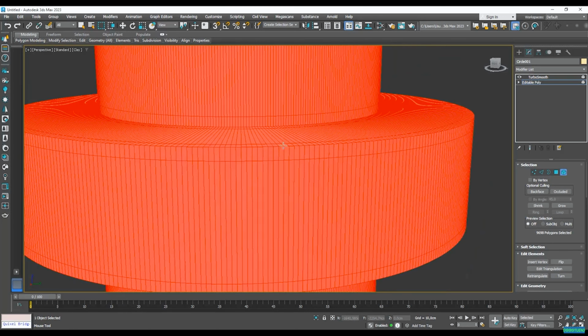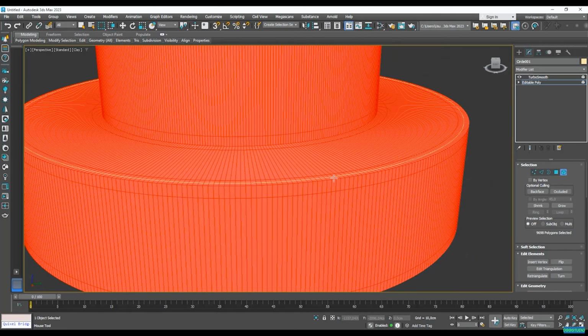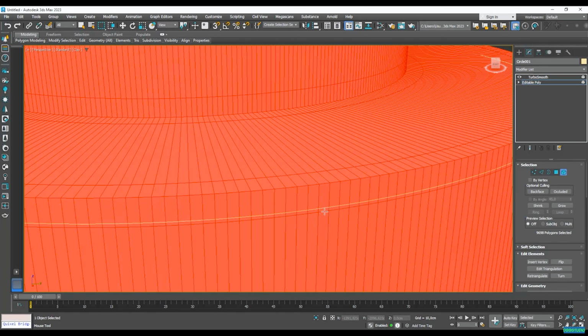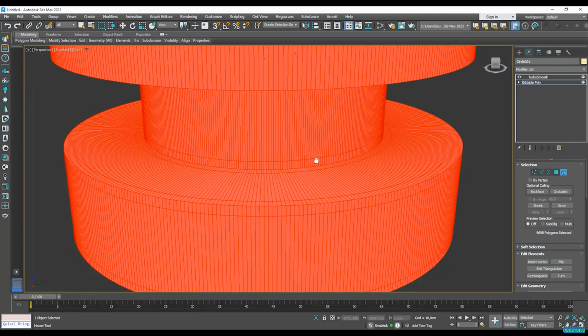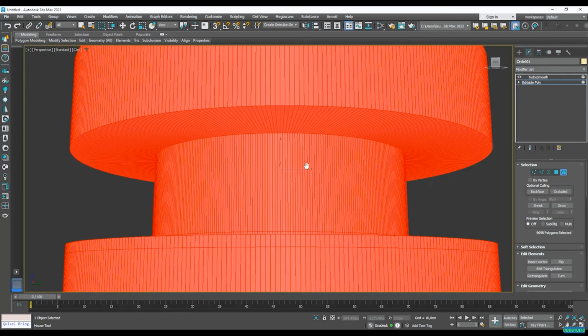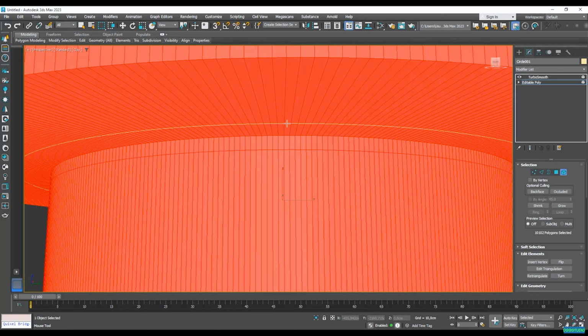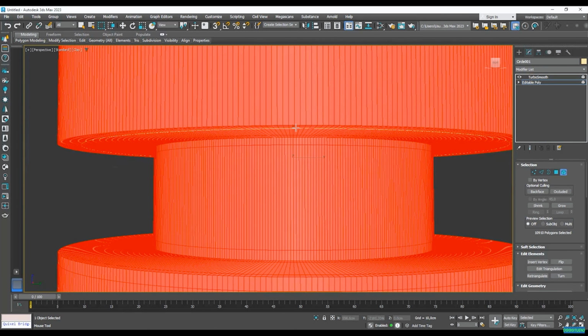Okay, make sure that you're just protecting these edges on both sides. All right, so we have another edge here, so I'm adding one here and one here too. Again, and these sides too.